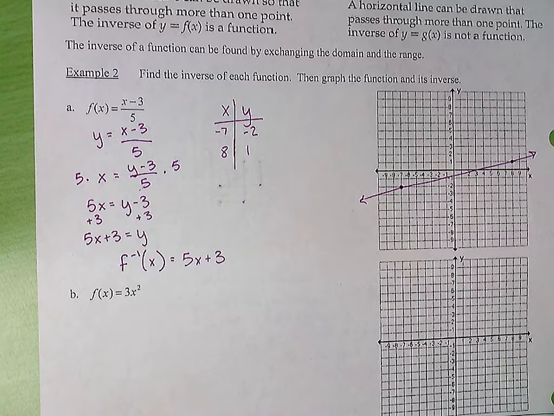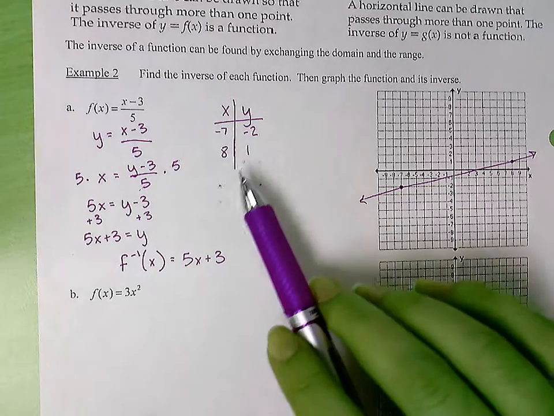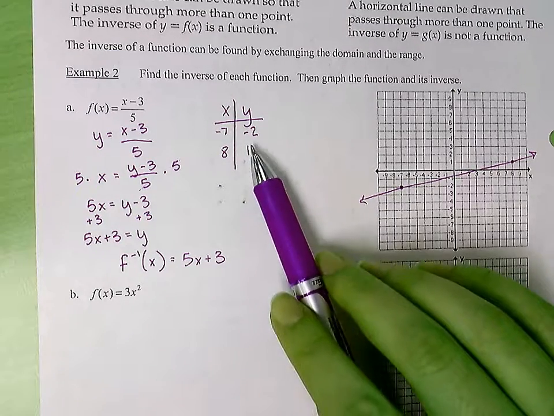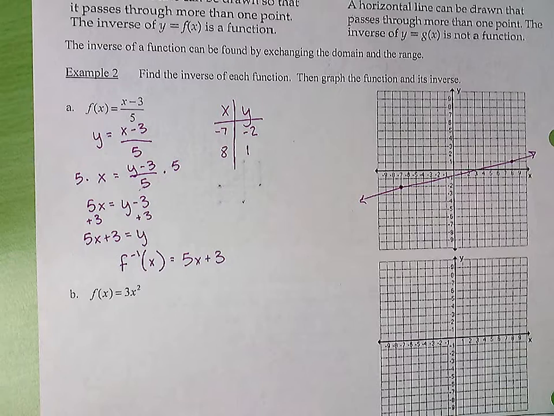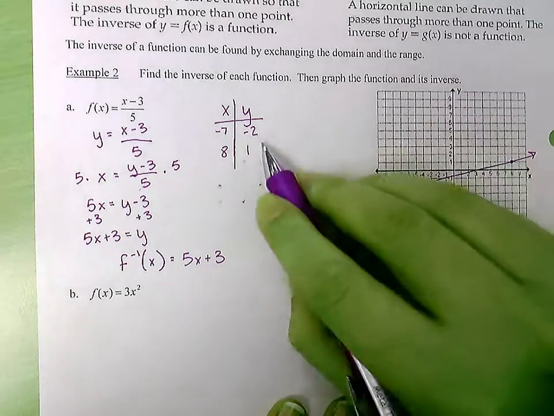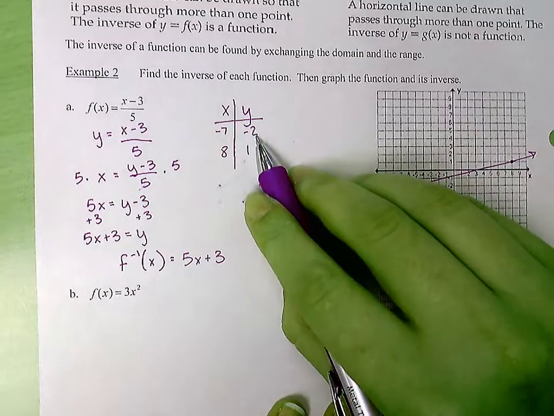All right, so that's your original. Now what I want to do is plot my inverse. Now how did we find the inverse? What did we do? You flipped x and y. So can't I just take the points that I already have here and flip them to find the other points of that inverse? So instead, I'm going to say this is my x value.